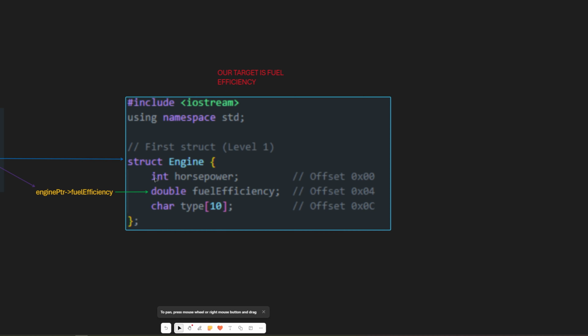And the structure starts, even though it's structure engine, it starts at the integer. An integer, when we get into C++, is 4 bytes of memory. With the usual compilers, when you compile a game, an integer will be a size of 4 bytes. And you can see that from the integer, when the double starts, the offset is 0, 4. Since the offset is 4, we know that the integer, in this compilation, would be the size of 4. Now a double is a bit larger.